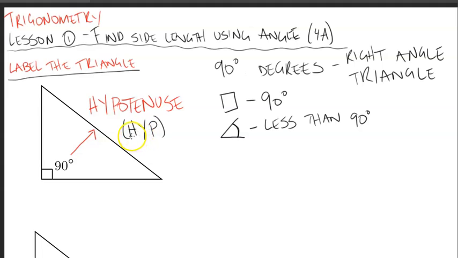Now, these two lines here, depending on which angle you are trying to find out, say for instance we're trying to find out this angle, then this certain line will have a specific name dependent on the position of if we're finding out this angle. But if we're trying to find out this angle, then this line name will change.